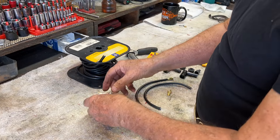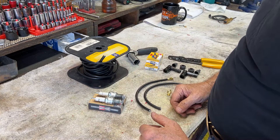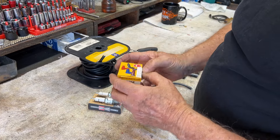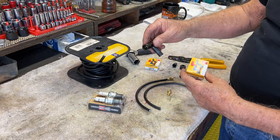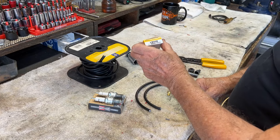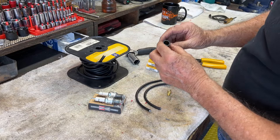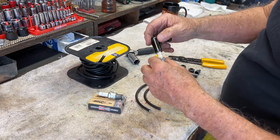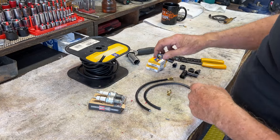Go ahead and comment. These have been very good — I've used these on a lot of bikes and never had a moment's problem. I also use NGK spark plug caps. These are 5K ohm resistance caps, the LB05E, which have the inside that uses the spark plug with the cap on it, the aluminum cap. So I'm going to have to find out what I did with those aluminum caps.